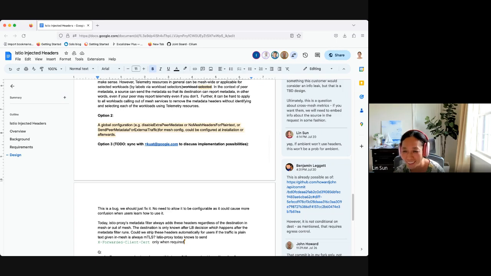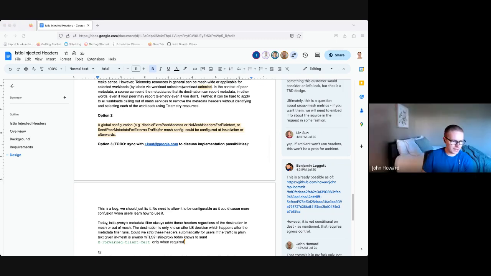Mm-hmm. John. I think the fact is that if we do this, people will lose telemetry. It's not a question, it's a fact. It will happen. So is it worth them losing telemetry? And they probably have a dumb config if they're losing telemetry. That's true, they can probably fix it. But we do need to consider that.